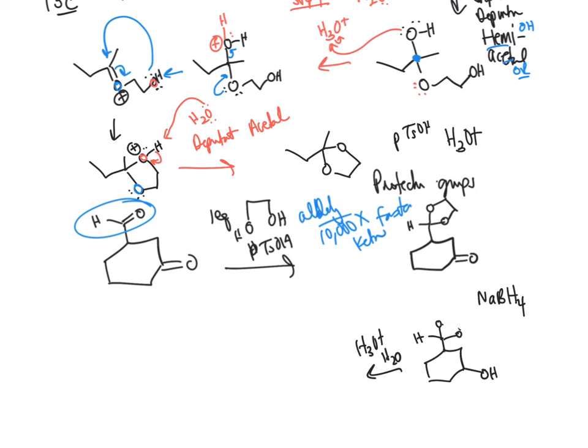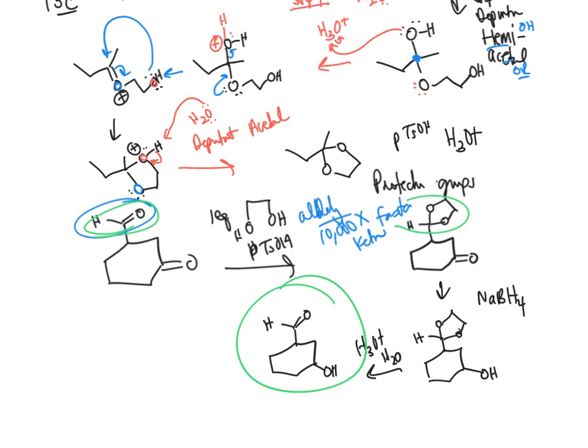Let me help you here. That just doesn't look right here. Okay, then you add acid and water and you can release it. Okay, and that's how you could synthesize a compound such as that, where you have a very reactive aldehyde, you protect it as the acetal, and you can do chemistry on the ketone, and then you release it with acid and water to release your protected hidden aldehyde. Okay, so that's very common that you'll see.